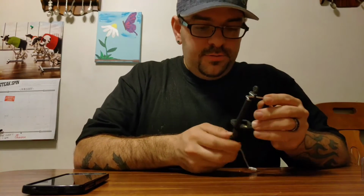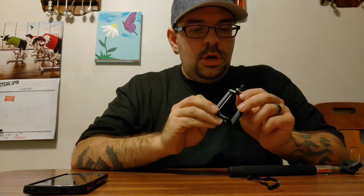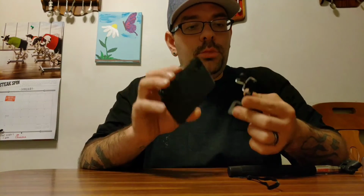And the other added benefit to this is, again, this was only $5, and now this also has the standard camera mount threads on it. So, if I ever get a tripod, which I do intend to pick up at some point, when I get a tripod, I now have a basic cell phone mount for my tripod, which is handy because I do most of my video recording on a cell phone or a GoPro, which we'll get to now.